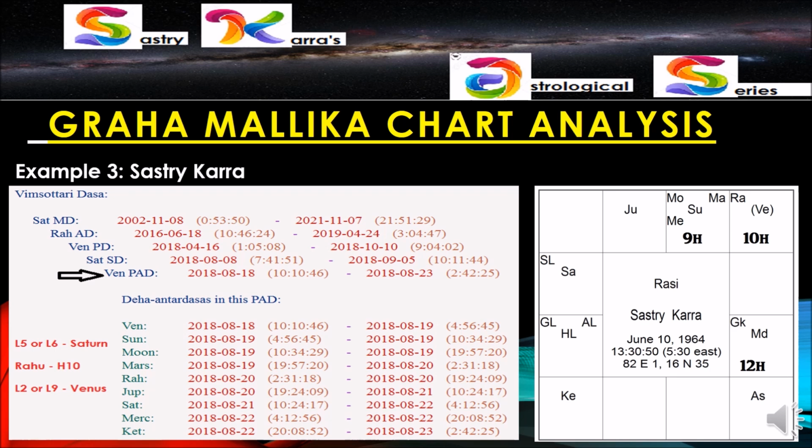Let's go and see the Vimsottari Dasa. Transit Saturn is already in the 4th house. That is the 4th house from Rashi Lagna and 8th house from Chandra Lagna. That means I am going through the Ashtama Shani period for almost 1.5 years, 1 more year to go. And it is the Saturn Mahadasa, so the impact is highly visible.